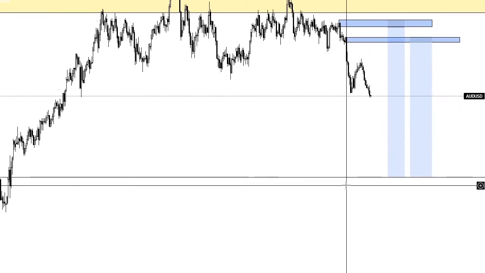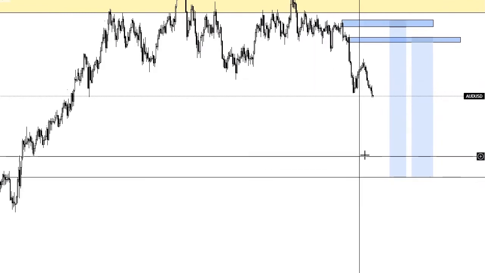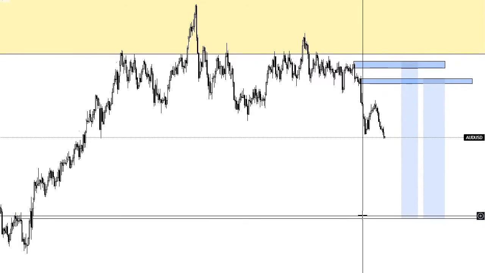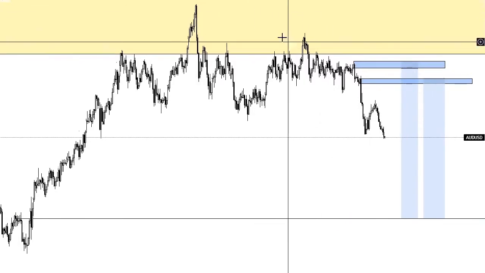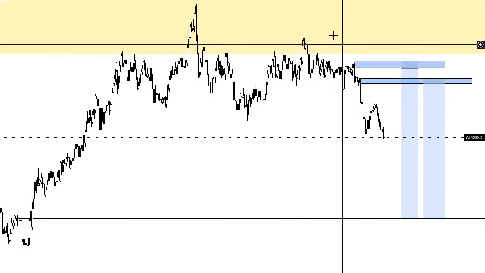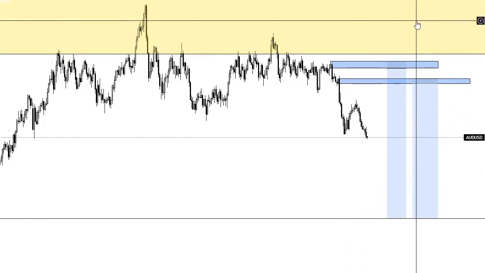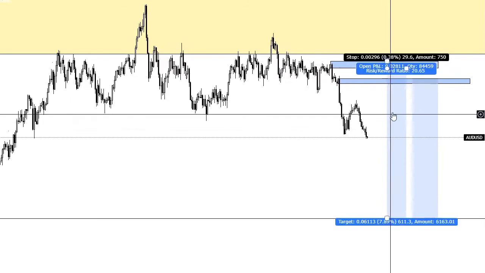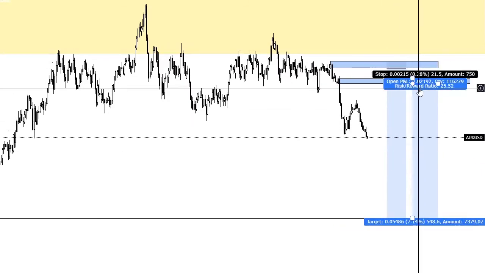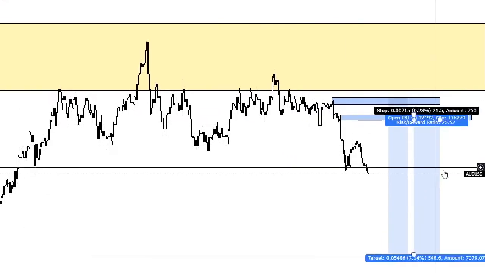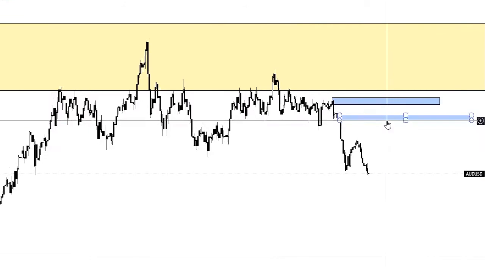So we know price is coming back down here. Now at this point, when price does come back down here, we can possibly take the sell, or we can possibly catch that swing buy back up. There's probably liquidity left over here that price needs to come back and take out. Or maybe AUD USD is overall just going to move in a bullish market, right? So we can catch the sell and the buy all by just understanding the monthly and the weekly time frame and even the daily. I haven't even gone down to the 4 hour. I'm just on the 12 hour right now, which is the crazy part. So we know where we're selling at.